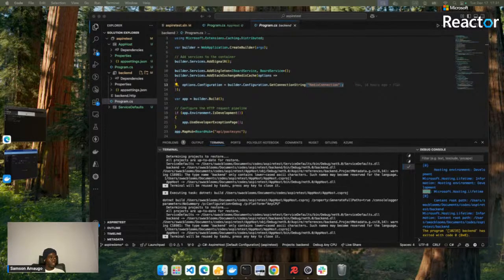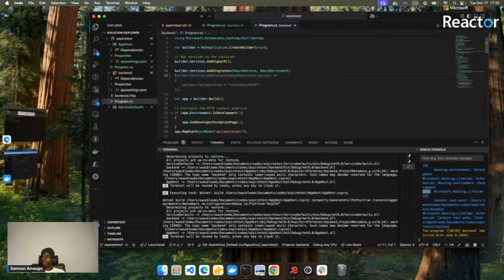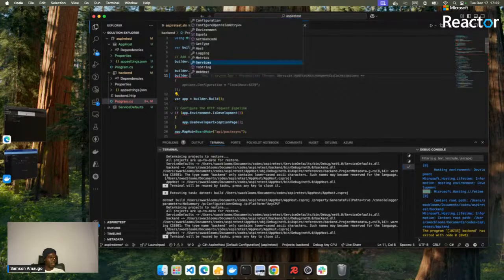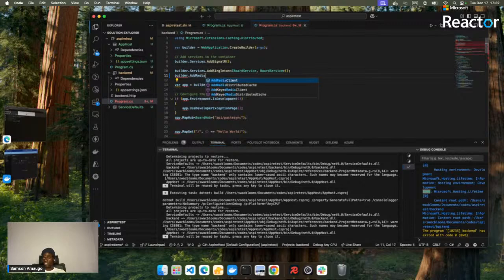Going back to my backend, this is my backend. I don't want to make use of this connection string. I want to make use of the connection string that's injected into this application from the app host. So to do that, I will just do builder.AddRedisDistributedCache.